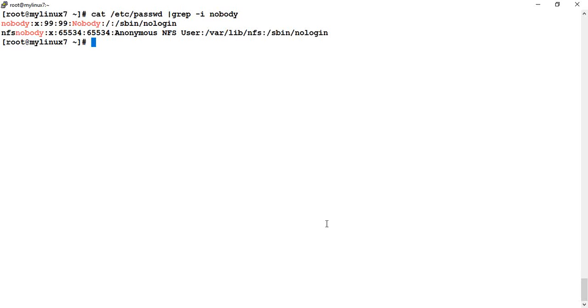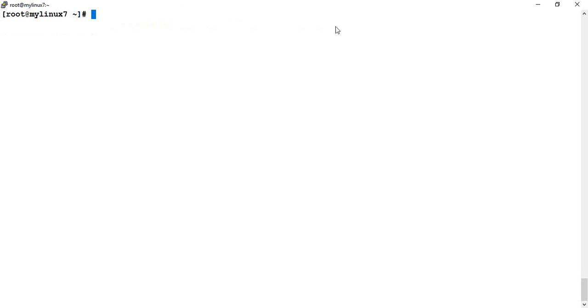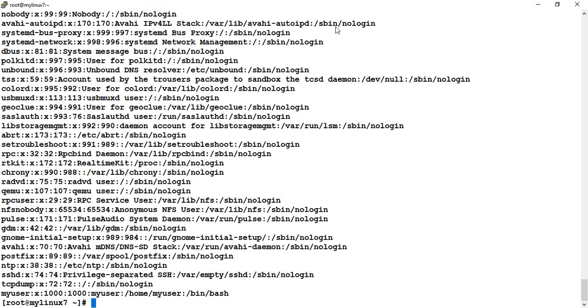Guys, just now I showed you that the output of some files may be very huge. So if I say cat /etc/passwd, the output goes very lengthy. So I probably skipped out what was there at the top.